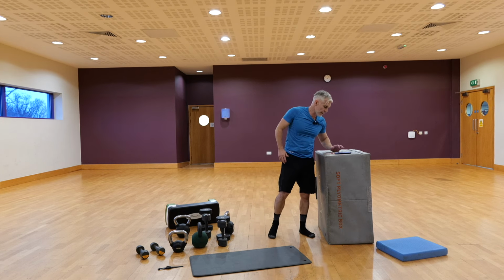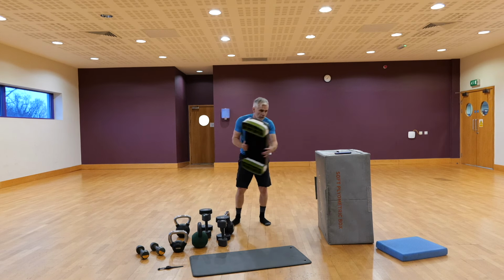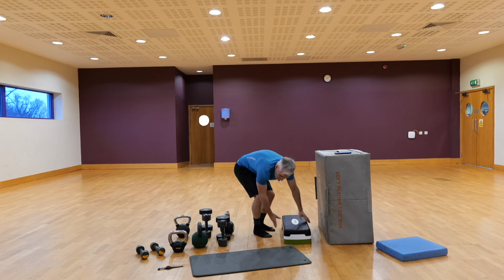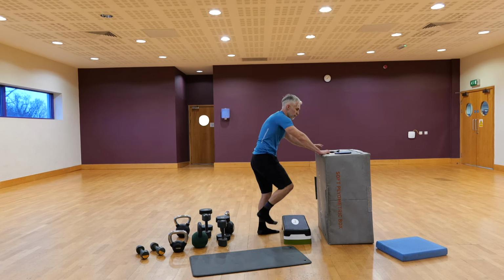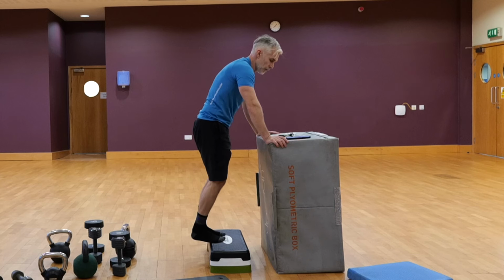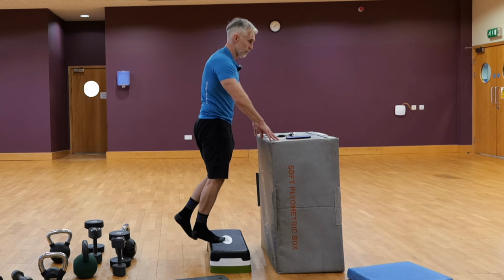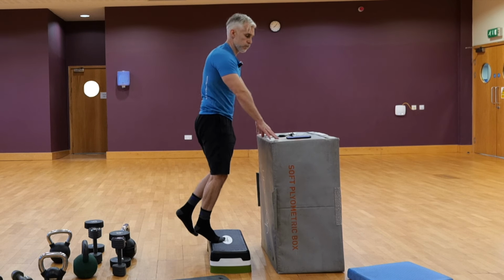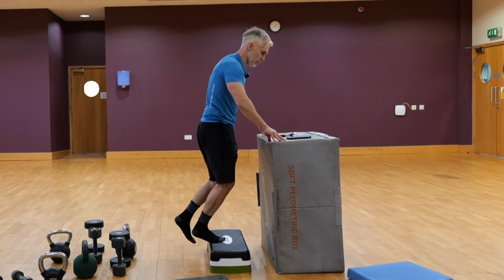Okay. Single leg heel raising. Right then, 45 seconds. I'm just going to use a little bit of a step there. If you've got a step, use a step. If you don't have a step, you know the dance by now, don't you? Okay, and then away we go. 45 seconds. I normally have a slight knee bend on mine when I'm doing them.